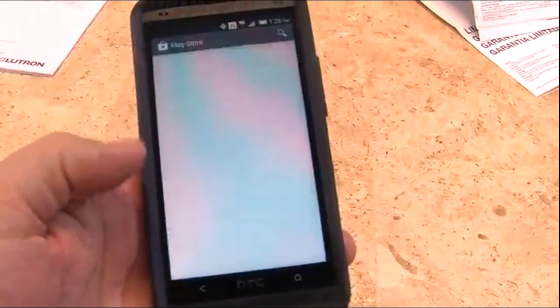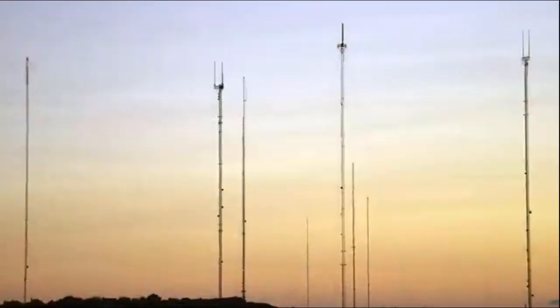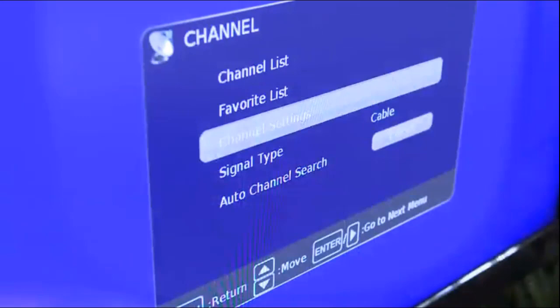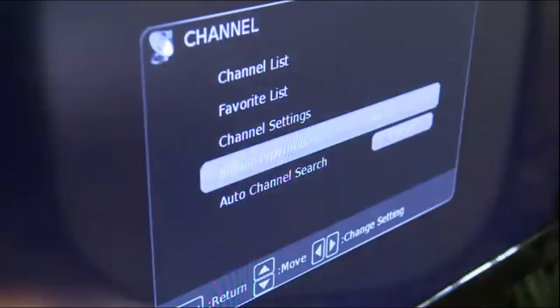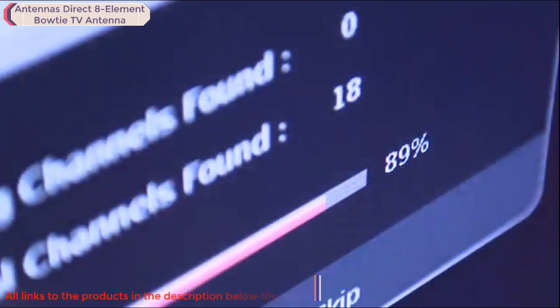If you don't have a compass, simply download a free app from your preferred app store to your smartphone. Position the antenna so that it's facing the broadcast towers. Then, on your television, make sure that your input is set to antenna or air, and then scan for channels. If you are not receiving signals for the available channels, you may need to reposition your antenna and rescan.